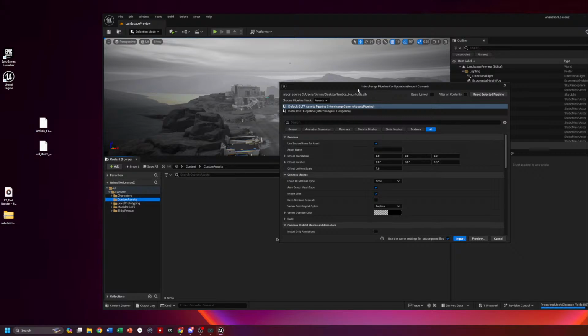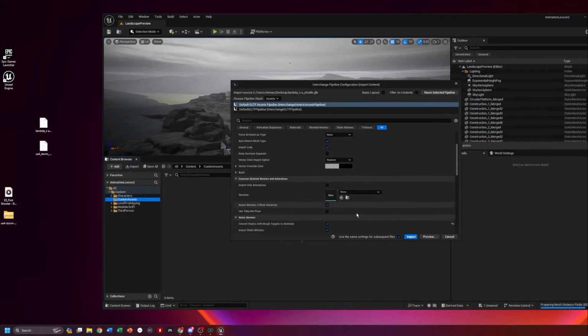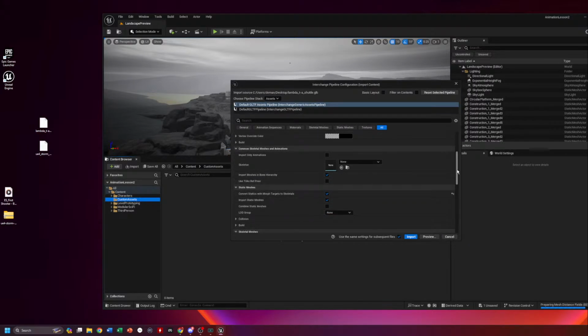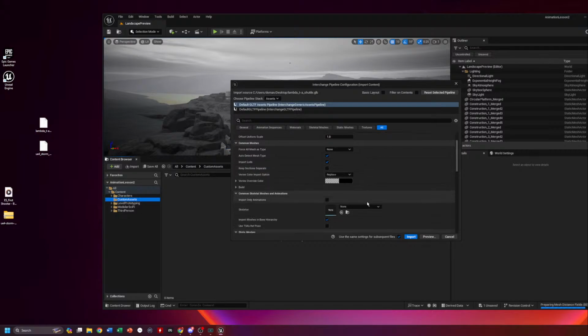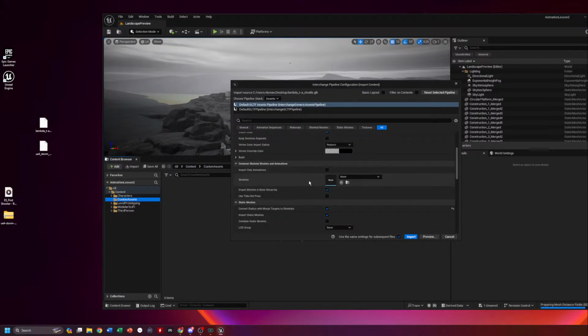I'd like to tell you that I understand every one of these import settings. I don't. I have messed with some of them, especially as I've watched other tutorials. But the good news is, especially with this tutorial, just choosing the defaults and clicking on import works. But I do see some reasons that you might want to change these things when you bring it in, like what skeleton you want to apply it to. But I am not going to do that right now. There are some benefits, like when you bring in a character, like when I bring in the Stormtrooper to map it, but we won't do that.